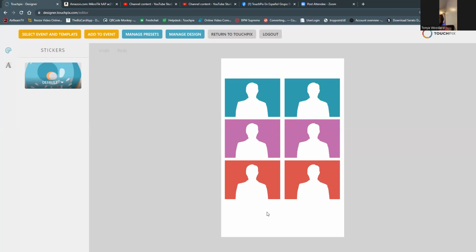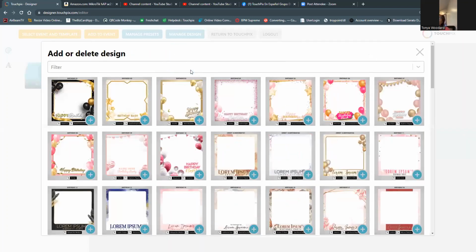Yes. Okay, so the new designer is actually cool because you're saving a lot of money because Touchpix is giving you a bunch of free overlays. So now you go here where it says manage designs. You see that? Then you're going to scroll down to the last option that says design library. I was just telling the gentleman this morning, I was like, you guys don't have any fun stuff. He must not know about this.